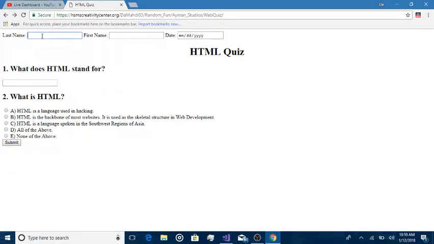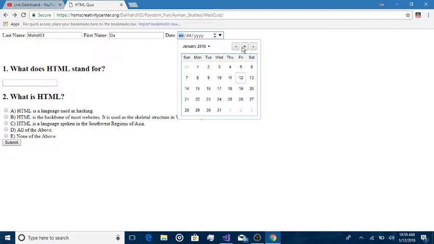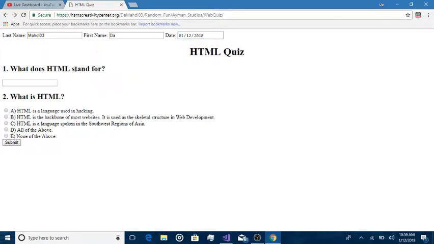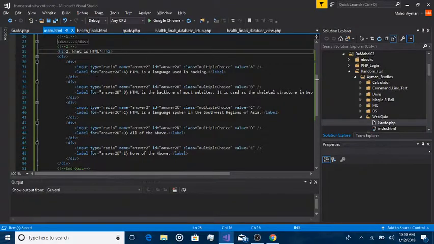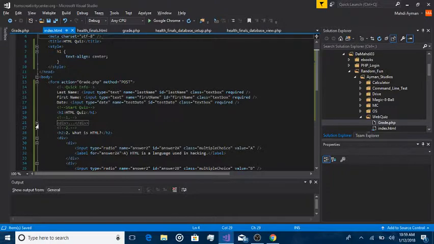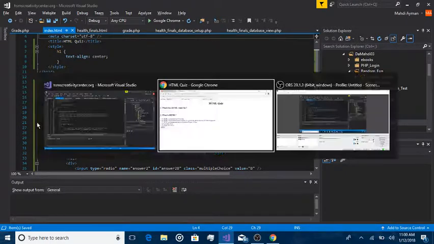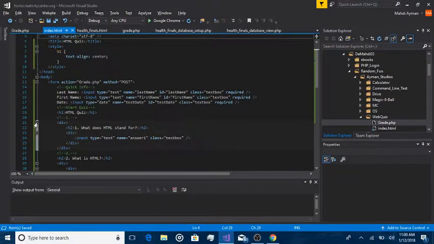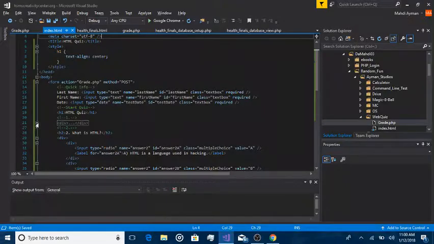So our last name and first name, and then today's date. So now anything in the quiz, I'm not going to make any of it required, because some people do not know answers to these, so they will have the option to leave it empty.